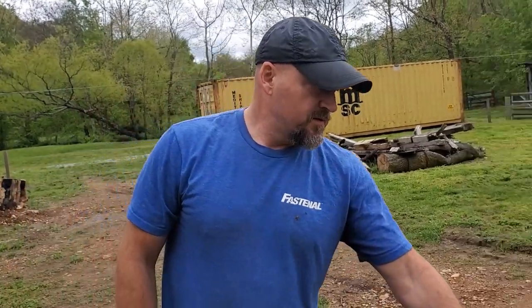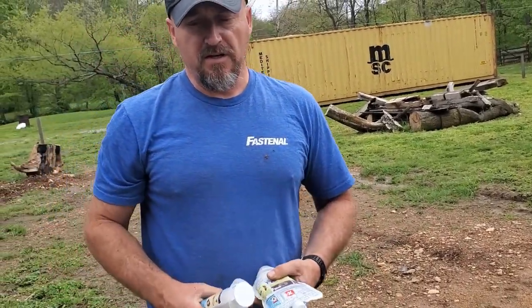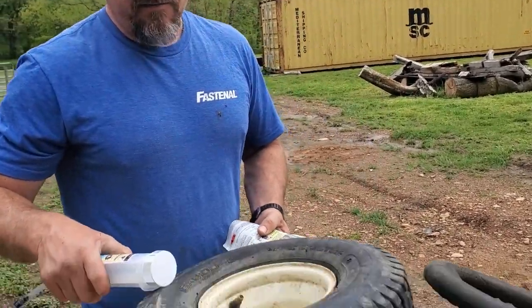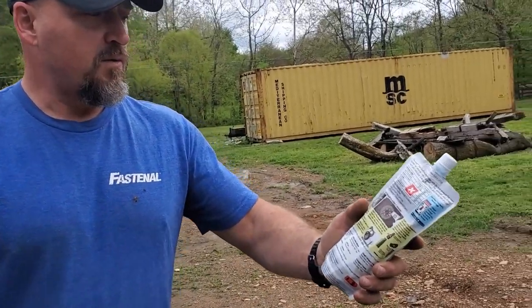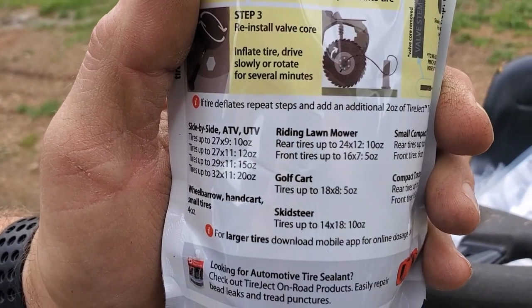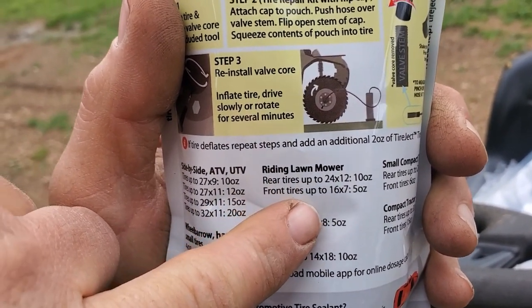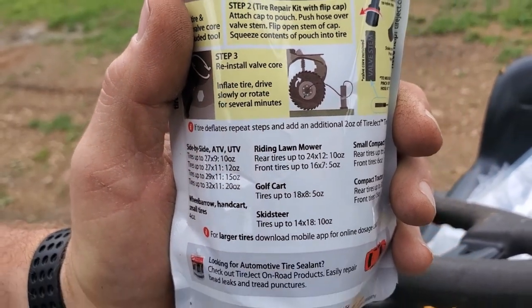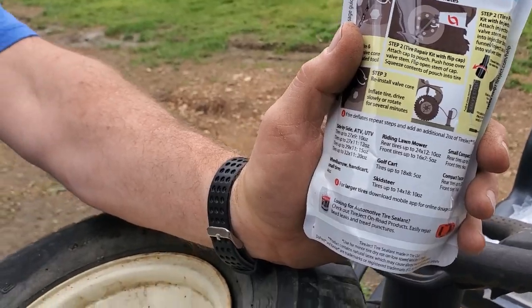Alright, so I'm going to start this process of using the sealant. Now, how much do I need to use? My tire is a 15 by 6. It's not that big. But according to the instructions and what's on the bag of sealant, it says for riding lawnmowers, the front tire up to 16.7. So that's bigger than what I got. It says 5 ounces. So I'm going to put 5 ounces in this tire. We'll see how that goes.